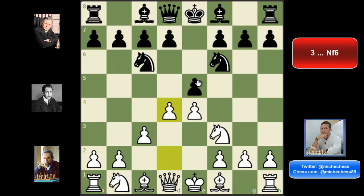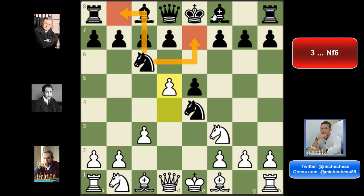And the other line is when instead of taking the pawn on d4, they just capture the one on e4. Here, as we said, we are going to play d5. And well, in this position, black can play, let's say, three main lines: knight b8, knight e7, or bishop c5, which is a gambit where they just ignore the knight hanging, but they try to get some compensation with the pressure here on f2. Bishop c5 is not the most common line.